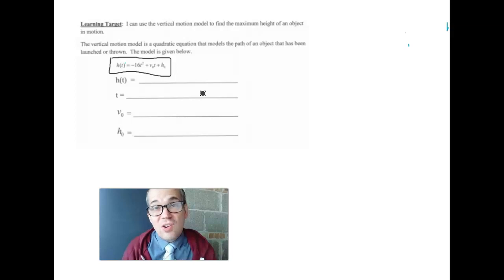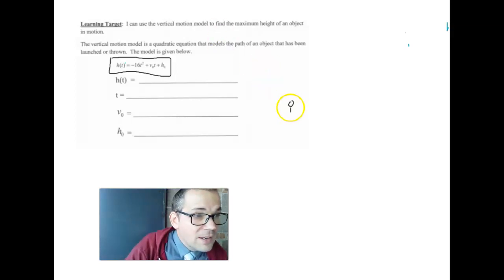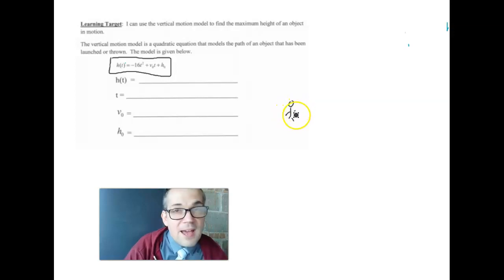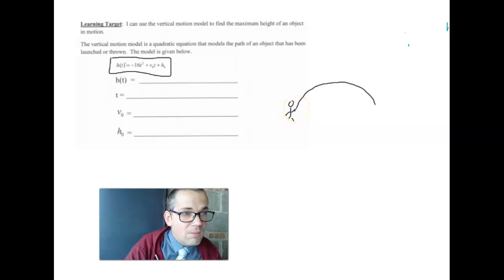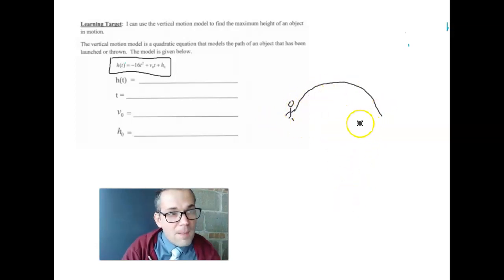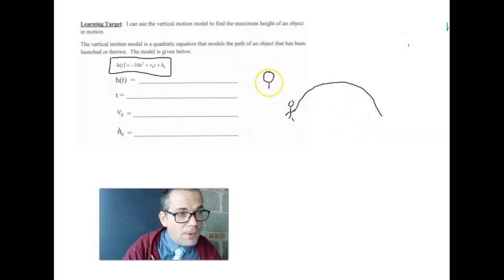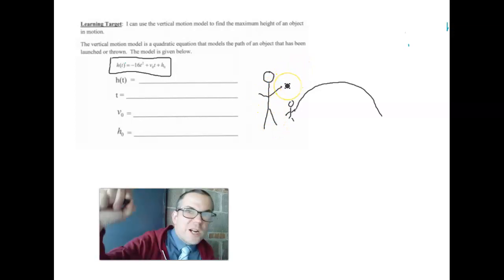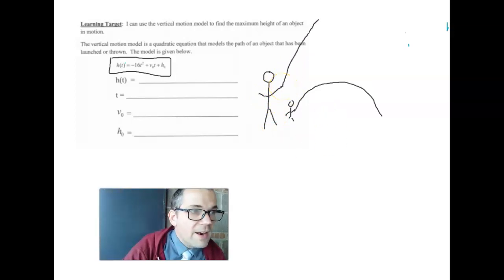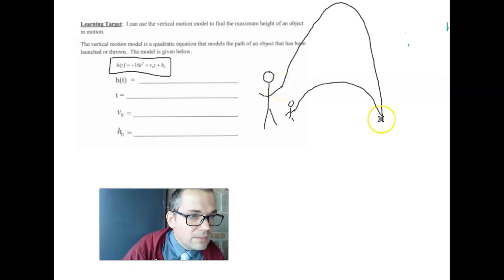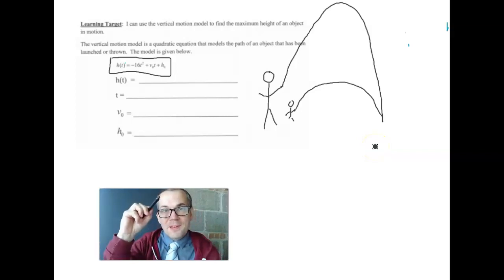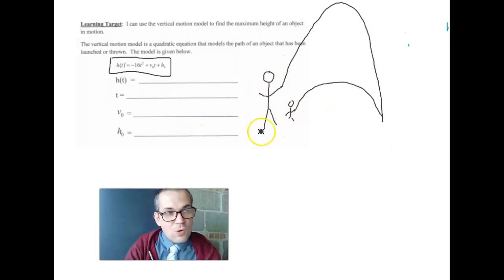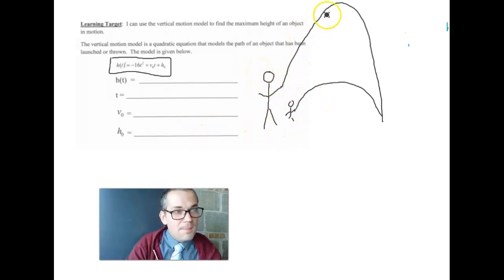And here is the general idea. If I'm a tiny little person and I throw a ball but I'm not very strong, so I can't throw it very fast, the ball's going to go up and down and not go very high at all. But it'll follow a parabola. If I'm a big, tall, strong person, like this fella, and I chuck this ball super hard, it's obviously going to go a lot higher and land eventually as well. As time is moving on, the ball goes up, the ball goes down. Regardless if I'm tiny or gigantic, the ball is going to go up and then down.